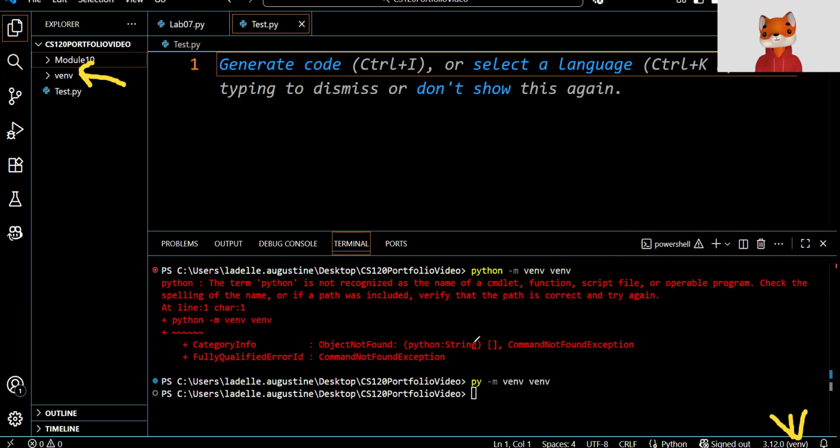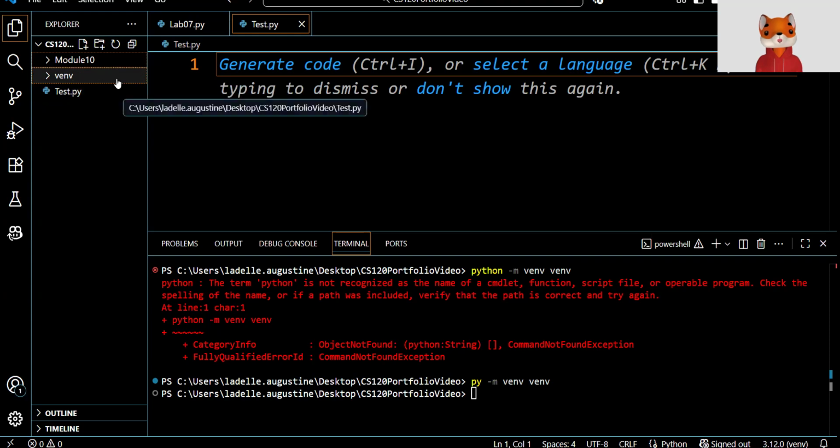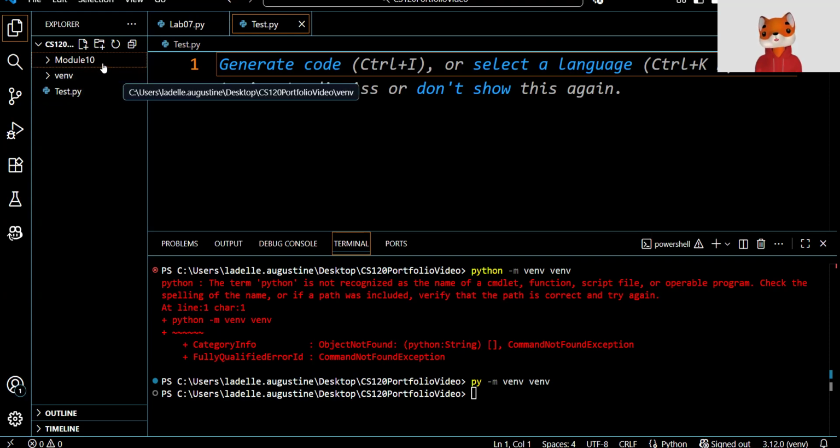All right. So now in this section here, what I do want to point out before we move on, and I'm going to get rid of these little annotations here, is you will not, and please do not, move your virtual environment folder anywhere else. Where it's created is perfectly fine. Do not move it into a module. Do not move it anywhere else. It's in your CS120 portfolio because this is what we're going to be opening in Visual Studio to use. Once it's created, you must leave it there. There's only one virtual environment that should be inside of your 120 portfolio. So do not create another one. We're going to be activating this multiple times throughout the semester.